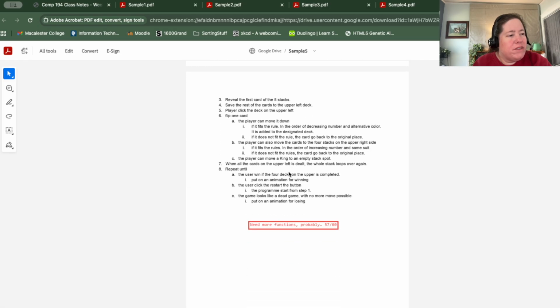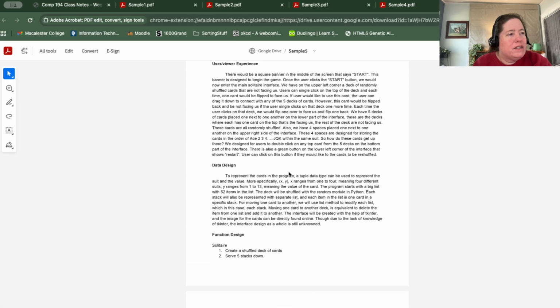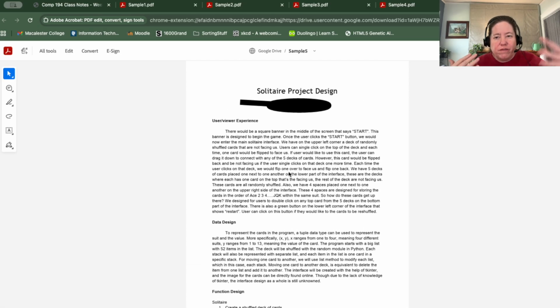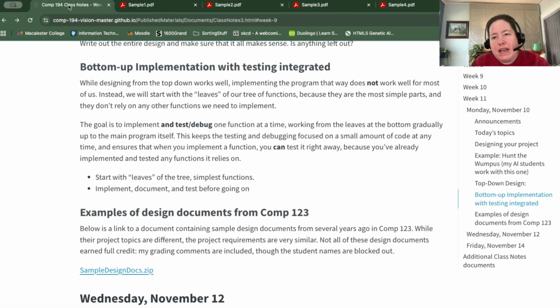So I want you to see throughout all of this that there are different things that students have done in the past. There's some nice examples for you, and what we're looking for is something like what these have written. You can have a bullet point description of what your program does, or you can write it out in paragraphs. As long as the content is there, it'll be fine either way.